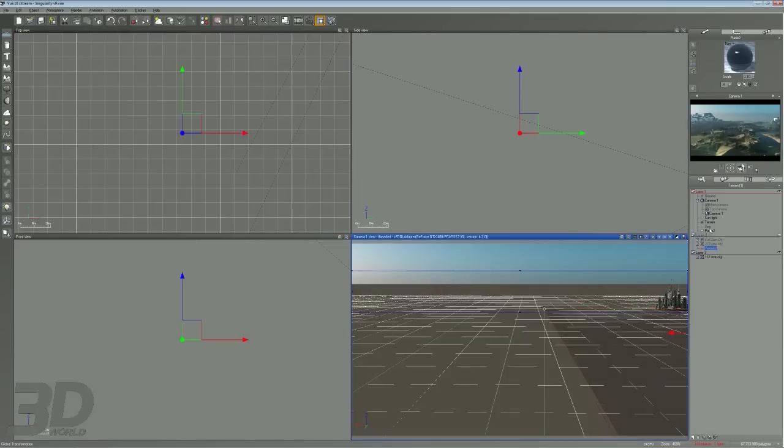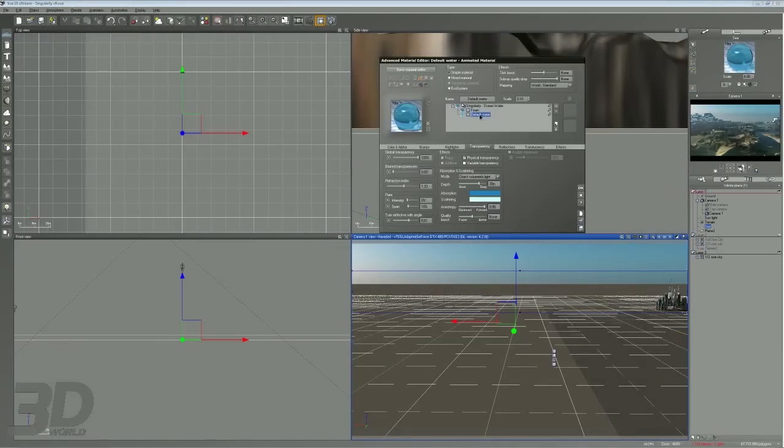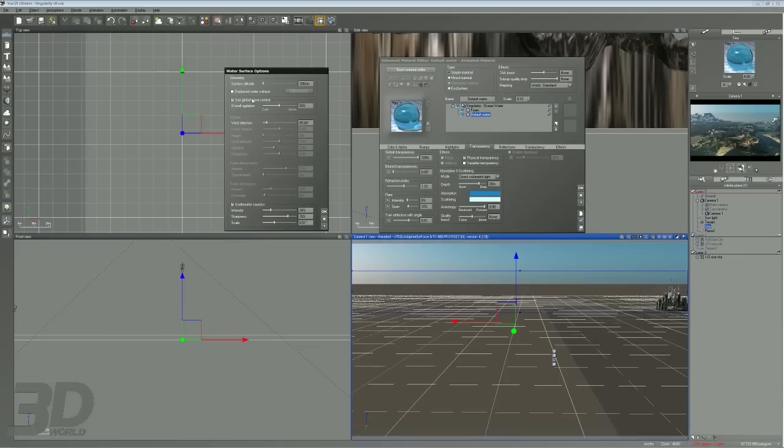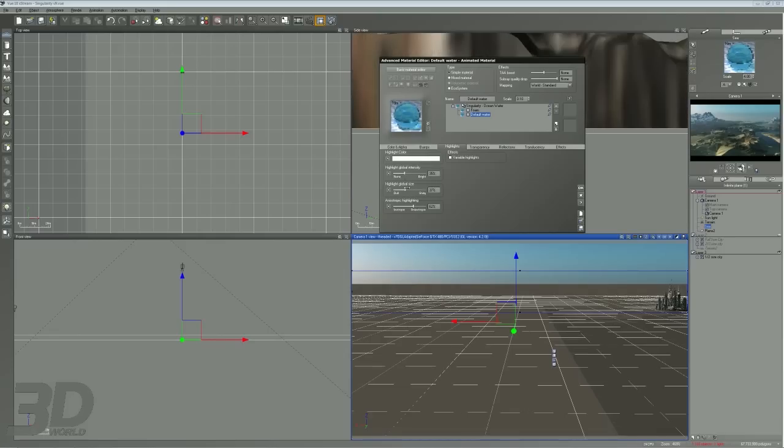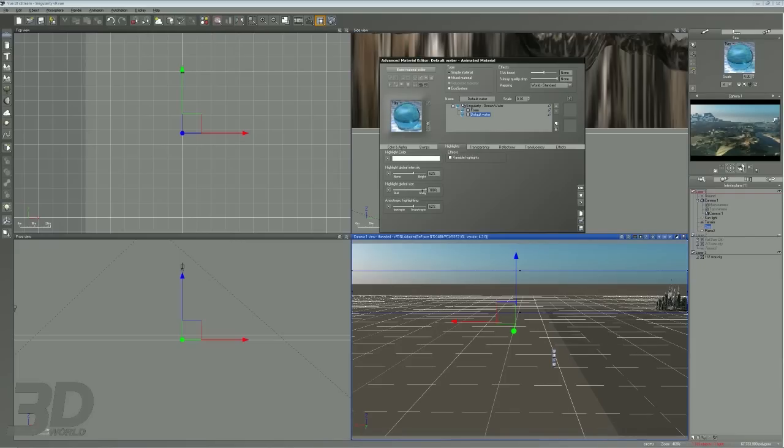The ocean plane is just a simple sea, ocean water. I believe there's no displacement, so you could probably tick that to get a better specularity. I tend to bump up the highlights of the global intensity and the global size, because if you see this spot here, when they're down at the View defaults about here, they're kind of plastic, and I prefer when they're a lot more specular.